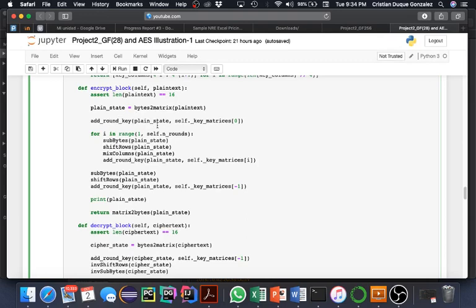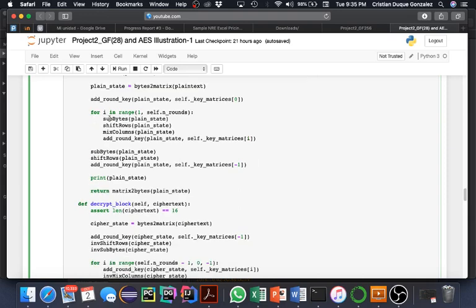We pass the plain state, and we pass the subkey we're going to use for this method, because key_matrices is an array of all the subkeys that are required to execute all the functions implemented inside AES. Then it enters a for loop, and it will execute n rounds. That will be 10 because this is AES 128 bits.